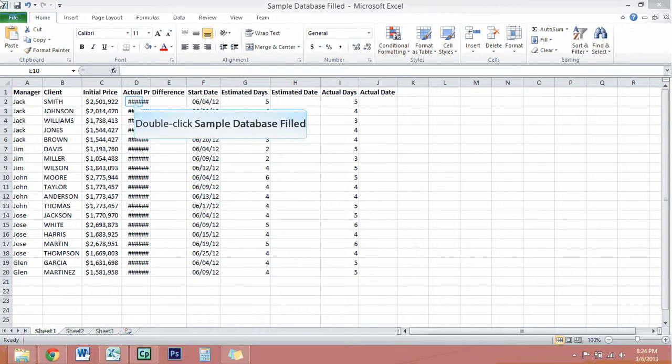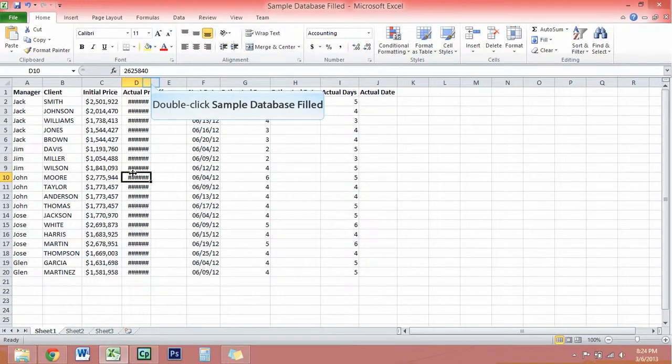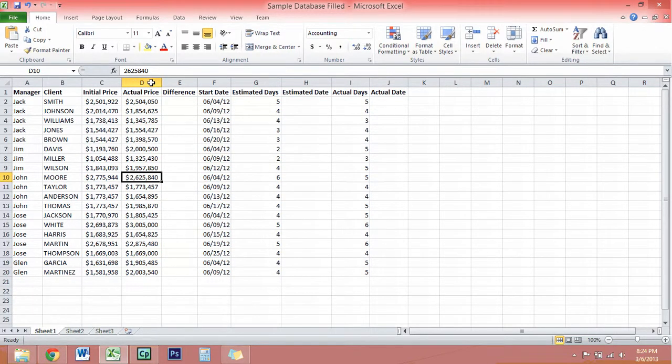So the reason you would ever want to expand cells is if you have this sort of thing right here where just number signs are showing, and if you click on one of these cells, you can see there is actually a number there. It's just too long to fit in the parameters for these cells. So rather than clicking on each cell to see what the number is, you can just go up to the top of the column and double click on the side where it says D. As you can see, what that does is that automatically spaces it so that the numbers all fit into that cell. Great.